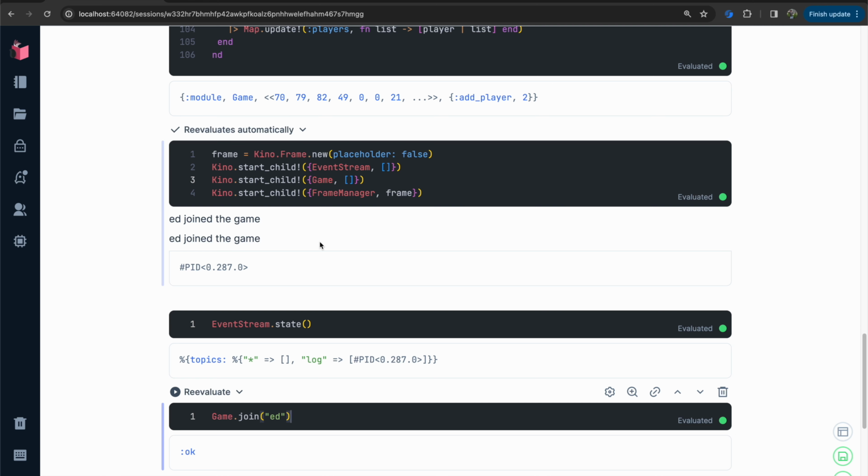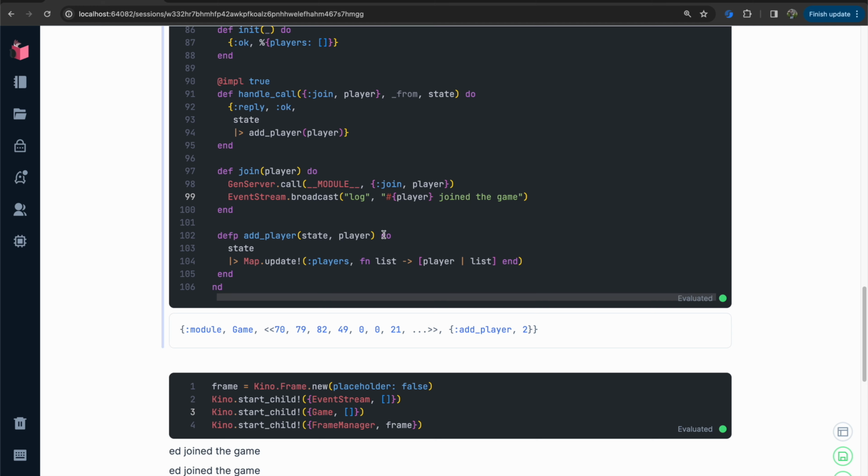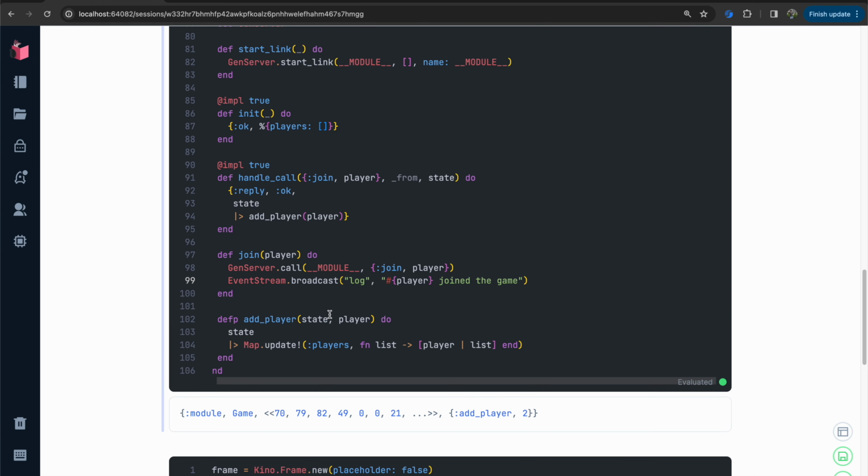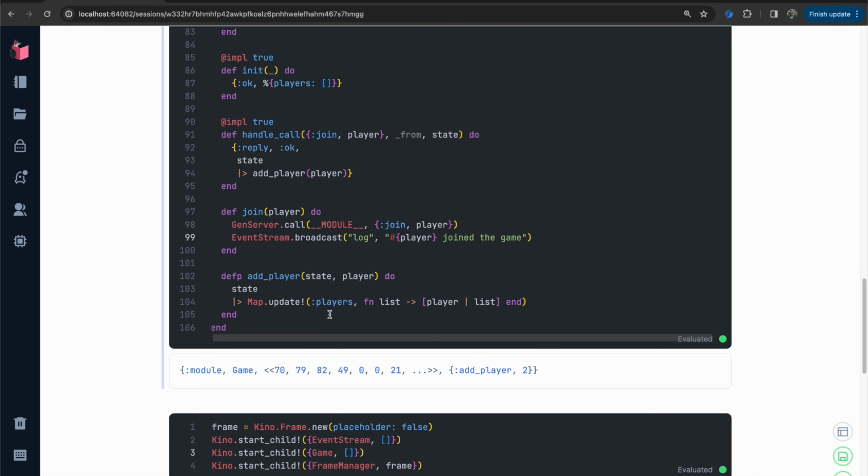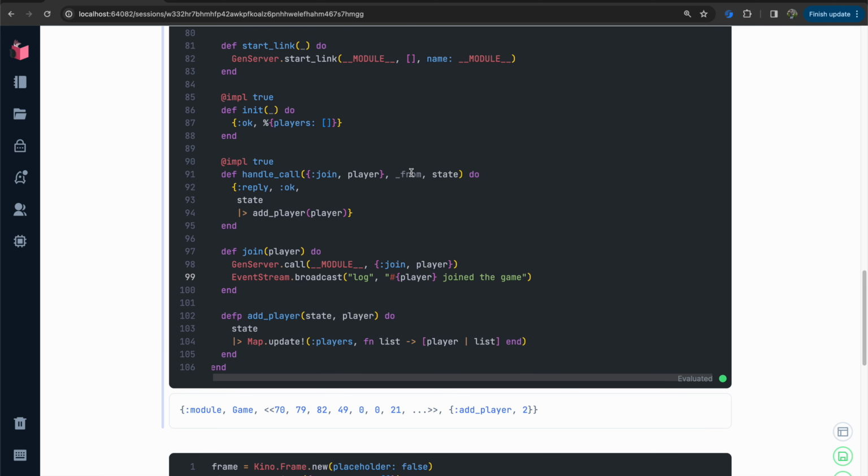Interestingly, we can join the game more than once with the same player, which is not what we want. So yeah, we should probably do something about that straight away.